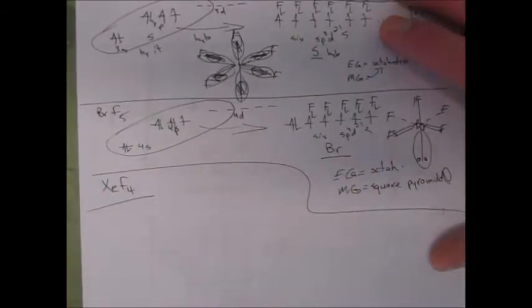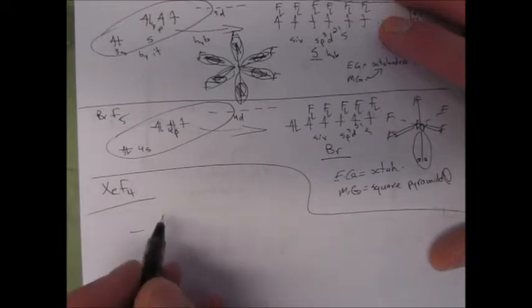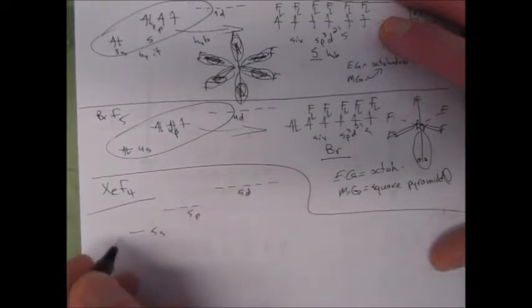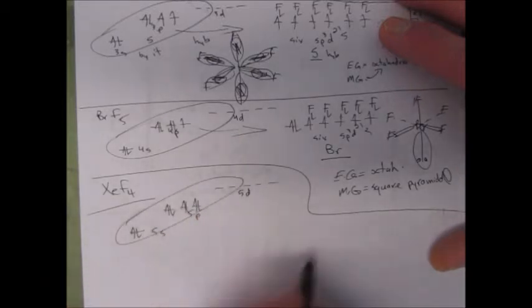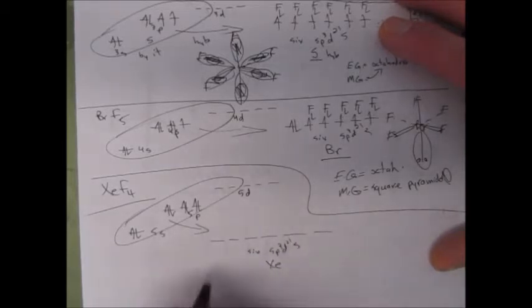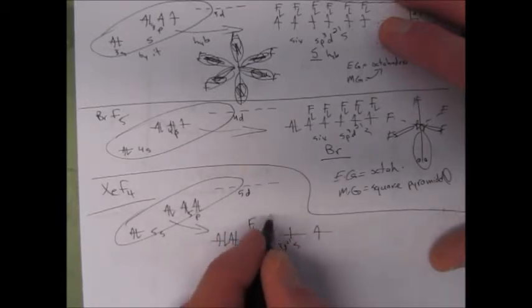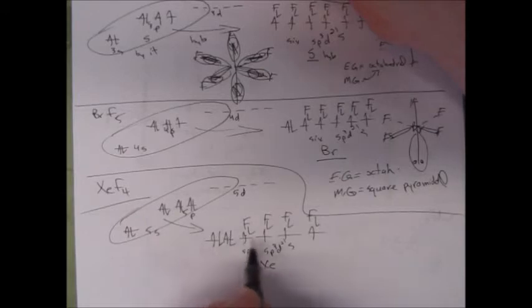But xenon. Xenon, again, we already did it earlier. It was 5, 2, 3, 4, 5, yes. So you've got 5s, 5p, 5d, and it is all full, looks like that, needs 4 sticks. If it does that, you get 1, 2, 3, 4, 5, 6. You get 6 sp3d2. This is xenon, all reconfigured. 1, 2, 3, 4, 5, 6, 7, 8. You get fluorines, right? 1, 2, 3, 4, 5, 6 regions of electron density.